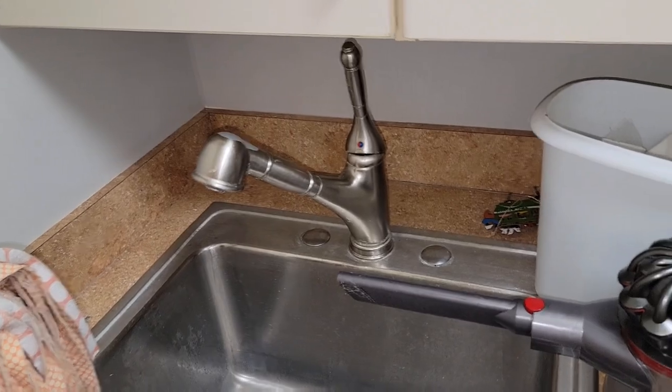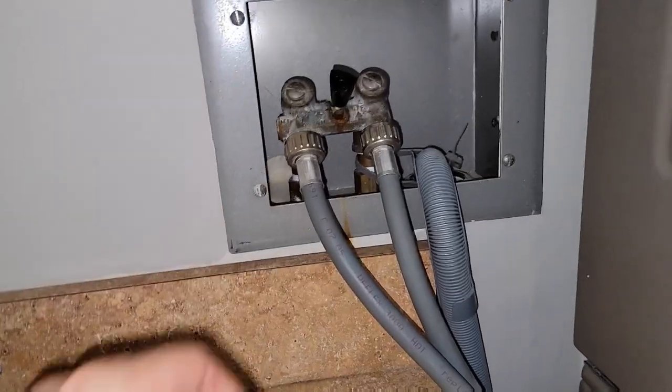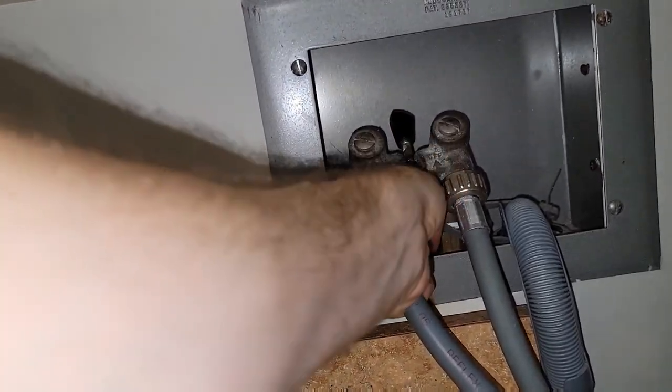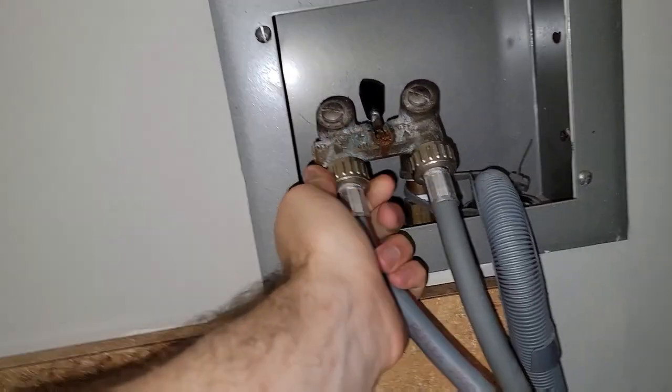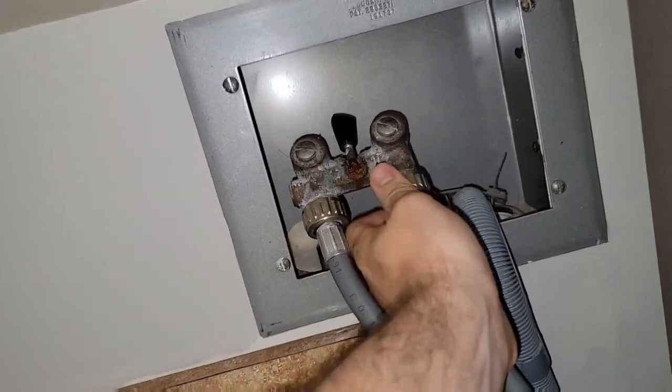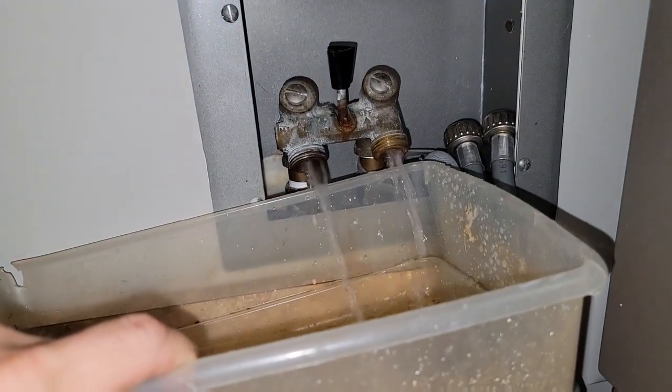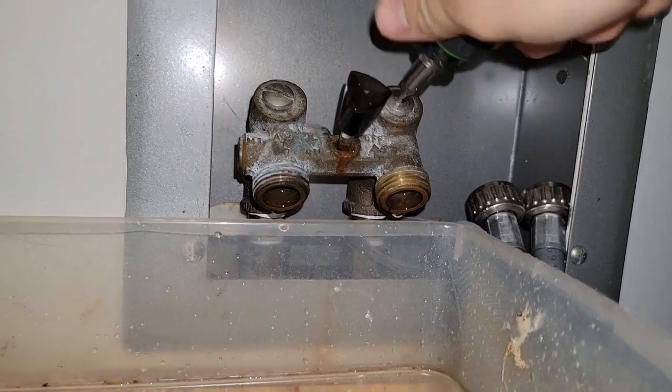Alright, I'm just about drained down so I can take off these hoses here. I'll shut it off just so I can put a bucket under it, and I'm gonna remove these hoses and see if I can get something underneath it to catch a little bit of the water. Alright, I got a little Tupperware here. Let's open this valve and get out a little bit of the water. Still some water in there — we'll need to let it drain. Alright, we're down to a trickle.